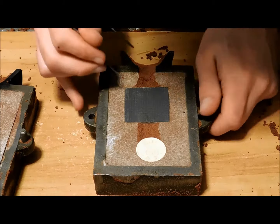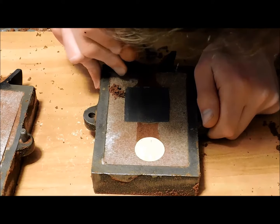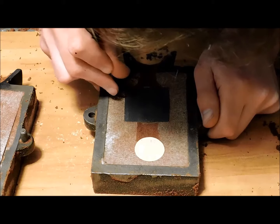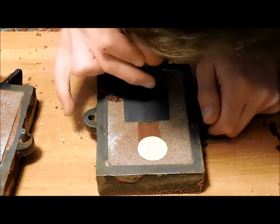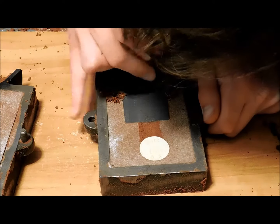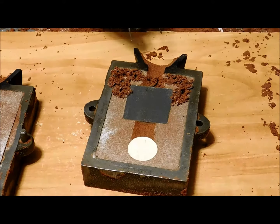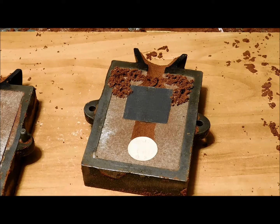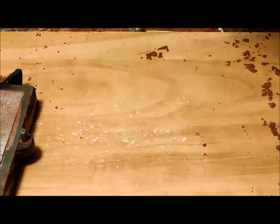Take some tweezers and put some little vent spots in here. That should allow air to escape. I make the vents where they connect back to the main sprue part. I make them 90 degrees so that way the metal won't flow in there to start with. It'll only flow after it's filled up everything.